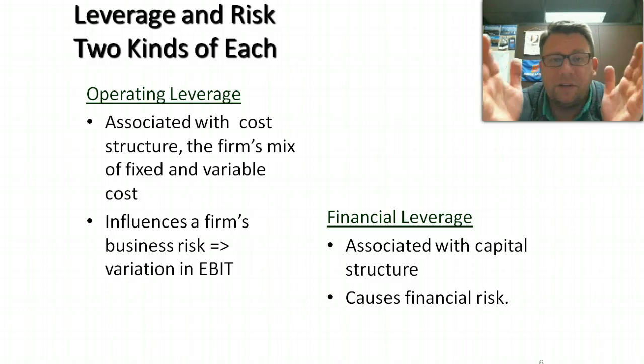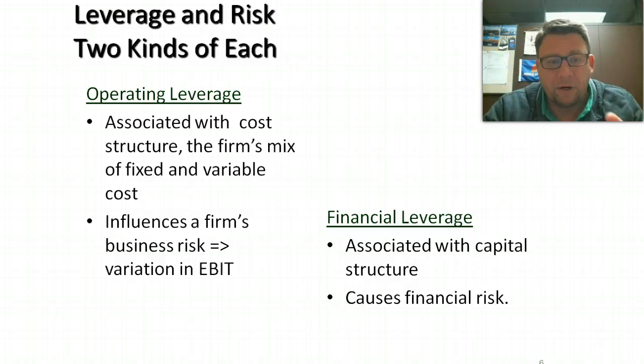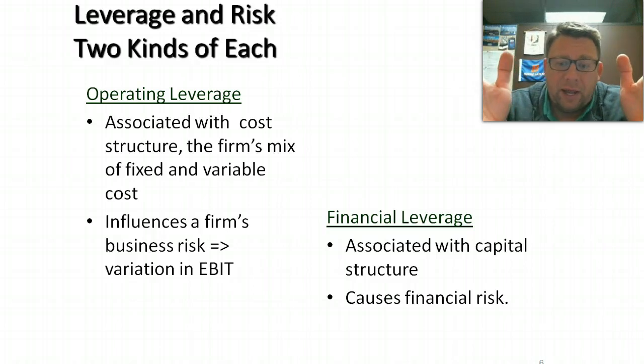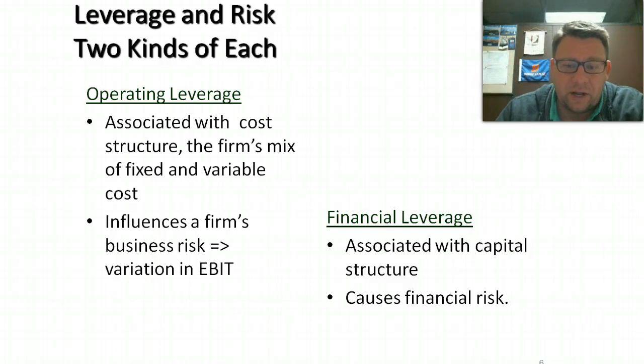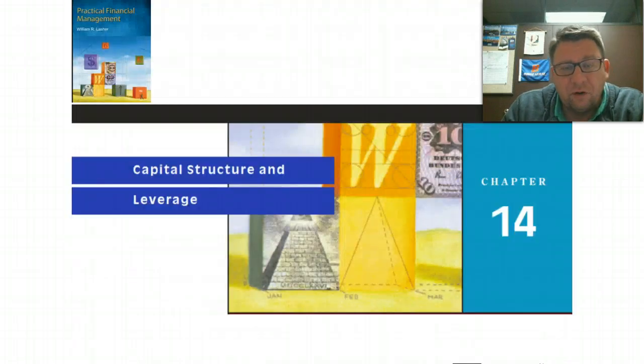Financial leverage, it deals with our capital structure. So one's the cost structure, one's the capital structure. And as we have a change between debt and equity, this causes financial risk. So operating leverage causes business risk. Financial leverage causes financial risk. All right, so that's a little overview, and then let's get into financial leverage, which is the next podcast.